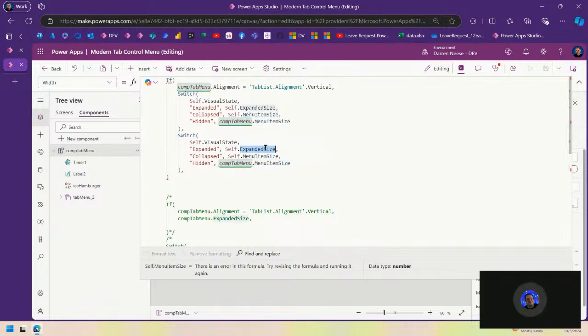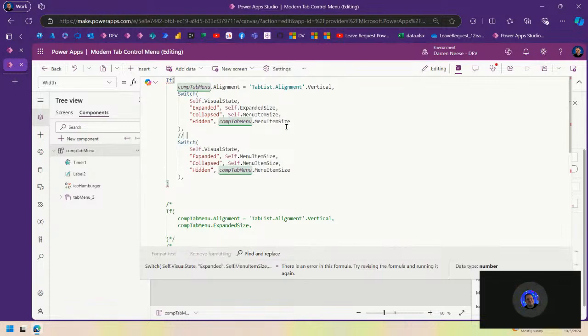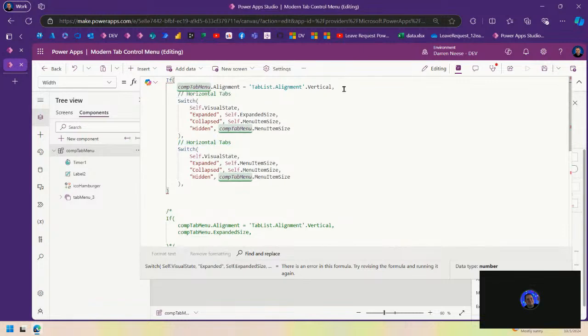Yeah, I think this will be all menu size on the width. If it's vertical, now this is horizontal tabs. This will be vertical tabs.